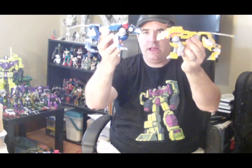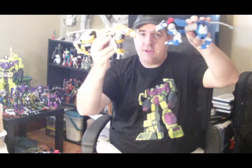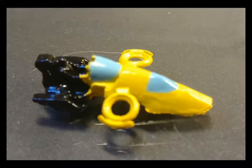And also, here we have the Blue Lion. Yellow Lion, Blue Lion. You can see they have very similar body types. Both Yellow and Blue Lions come with their pilots, Hunk and Vance, respectively, in the depiction of tiny, soft plastic figures. They are supposed to be riding sky sleds, you know, the sky sleds to actually transport to their respective lions.